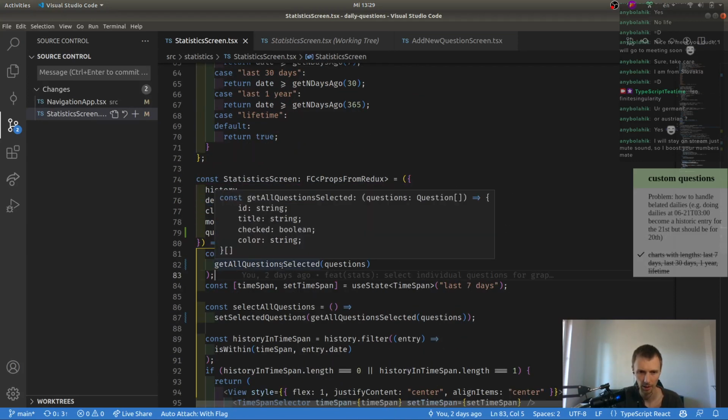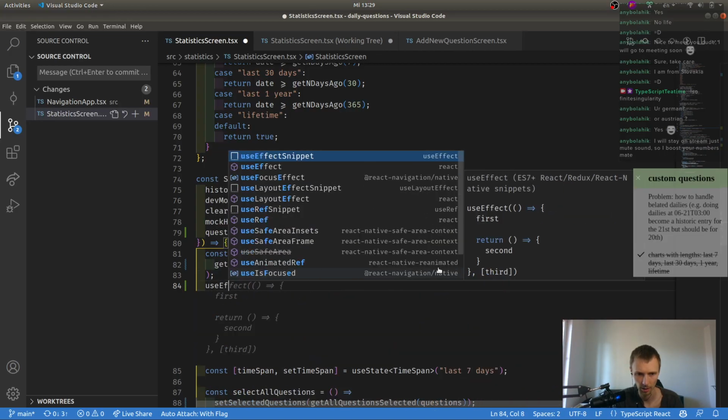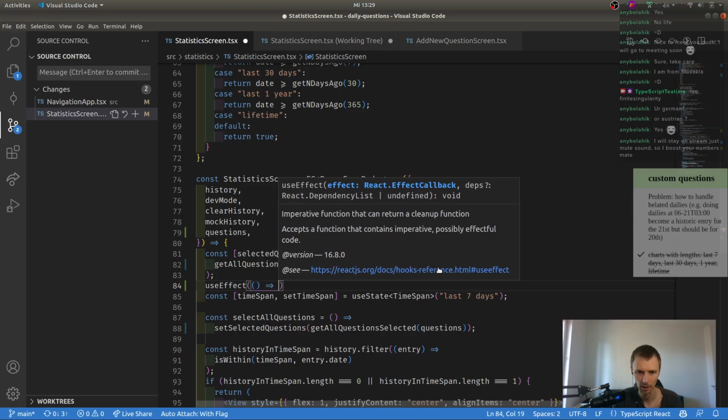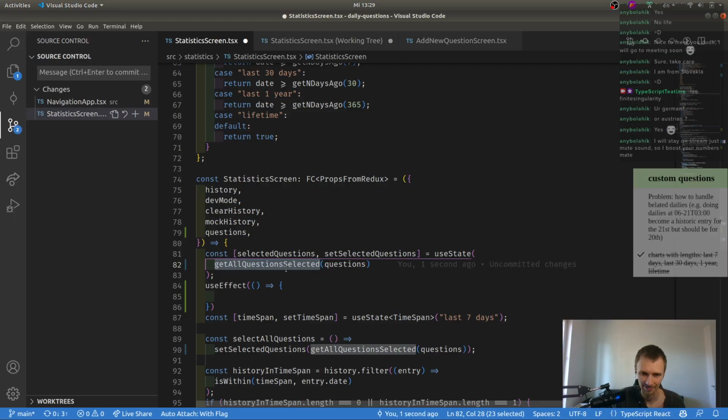So if we need to use effect, if the prop... I think we did that yesterday, now that I think about it. If questions change, we just reselect all of them. And we just do this, I think.